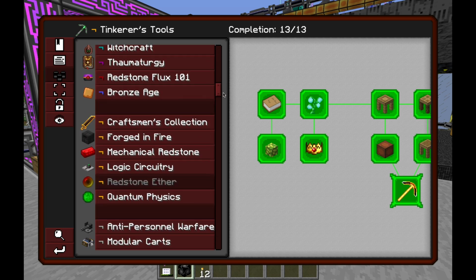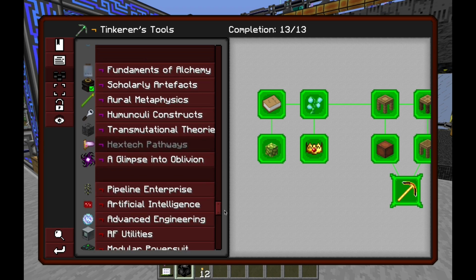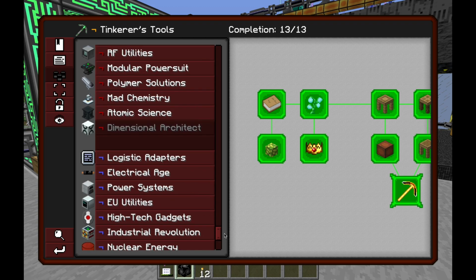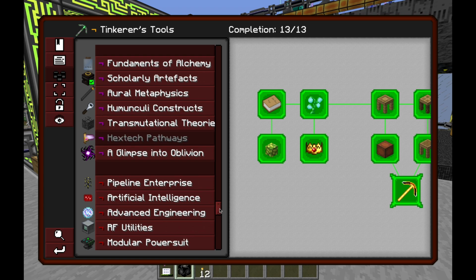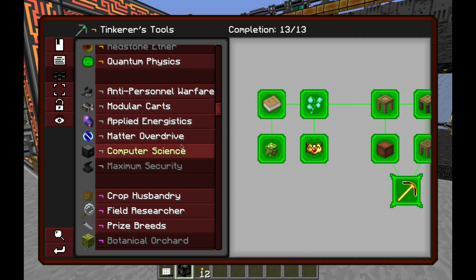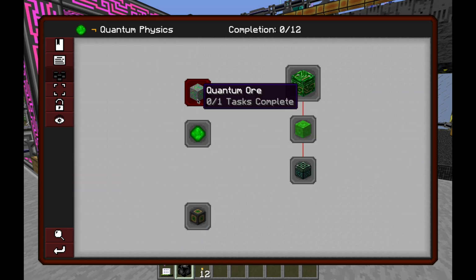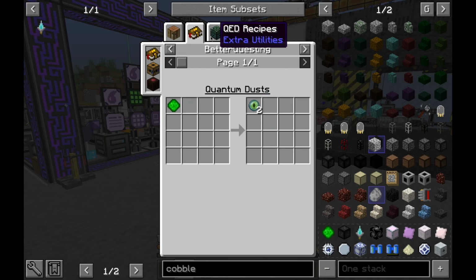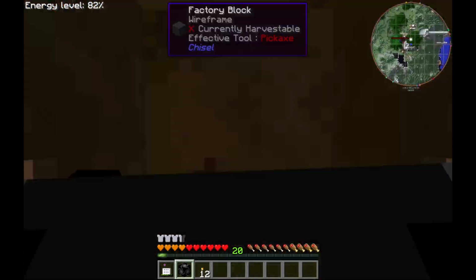Now we have 2 chapters that are finished. And it said it opens up new quantum physics, something. I do not see it anywhere. Like modular cars. Ah, yeah, that one. Quantum physics. What's that? Quantum dust. So yeah, we can probably find that one in that dimension.